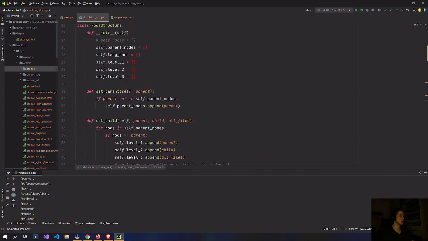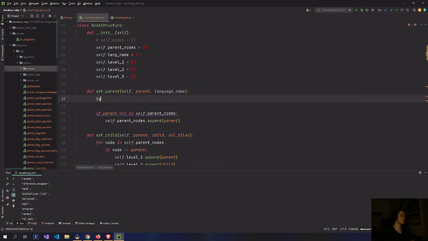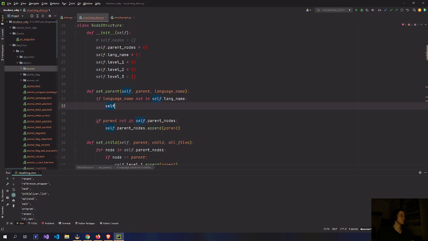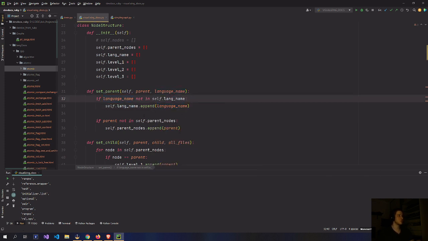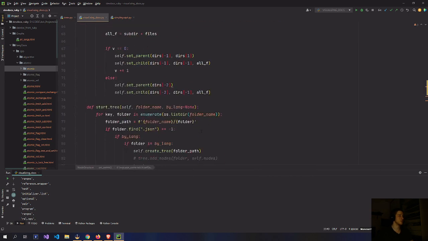And I can put here language name: if language name not in self.lang_name, self.lang_name.append(language name). It's pretty much the loop that I'm running there in the other one. I think that's gonna create what I want there. Hopefully.